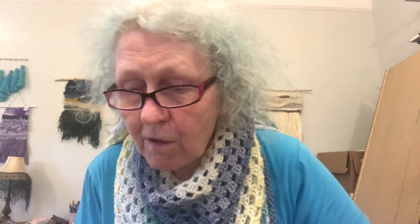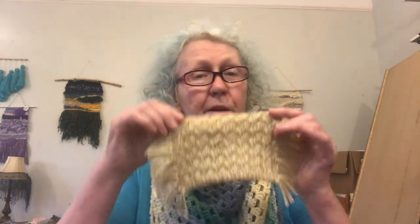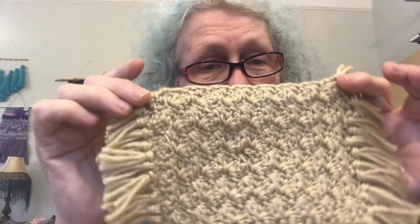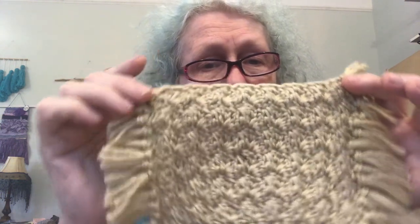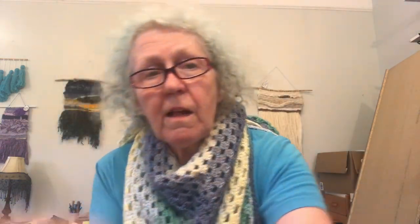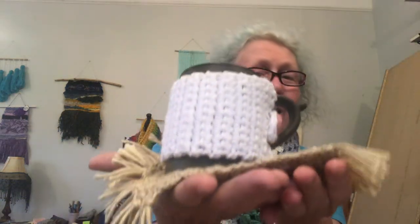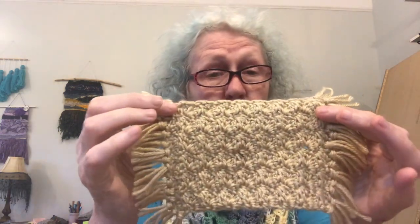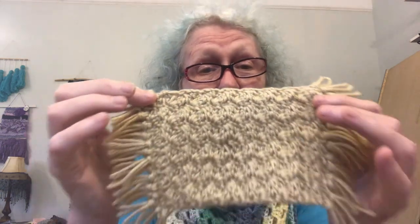After the cowl there's this boho mug rug. This one has really beautiful stitching — I think I used the blanket stitch or the sedge stitch. It's got nice little fringes on it. You can put your mug on your mug rug and it protects your tables and looks really pretty at home. It's made with four-weight worsted weight yarn. I have a tutorial and the free pattern on my blog.